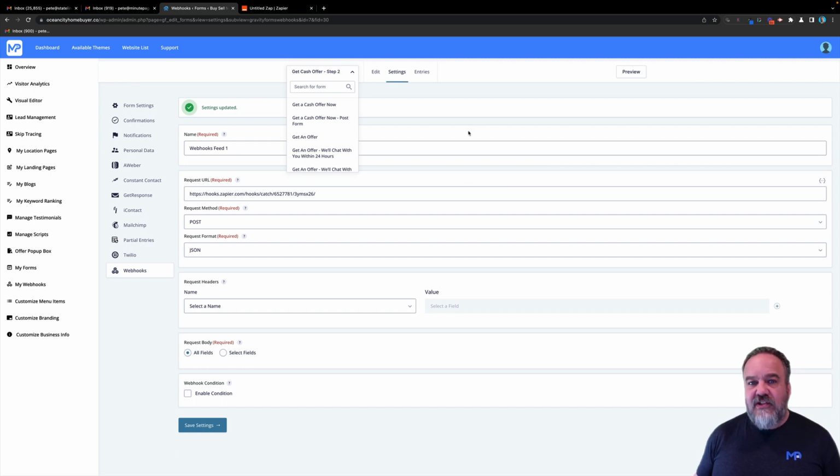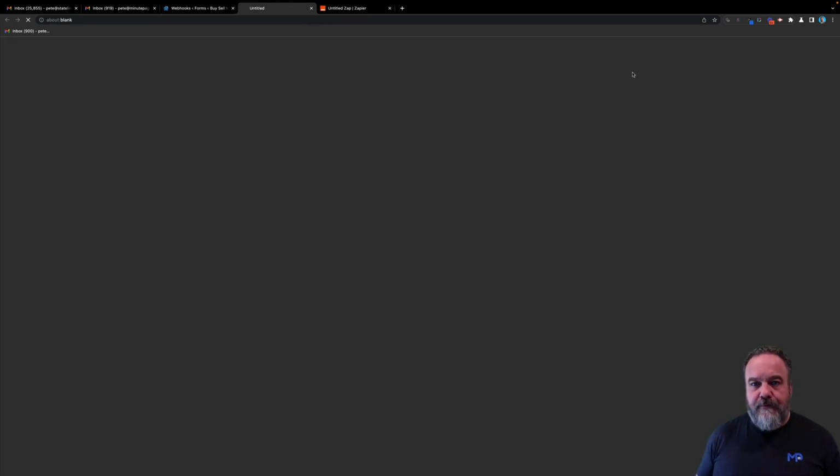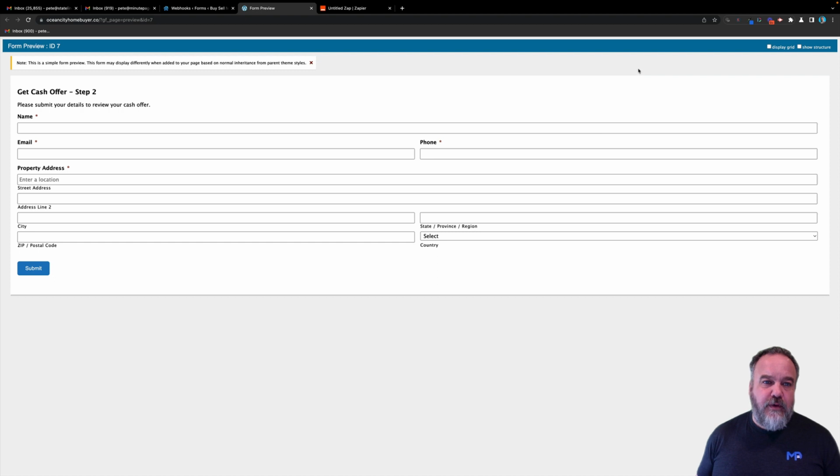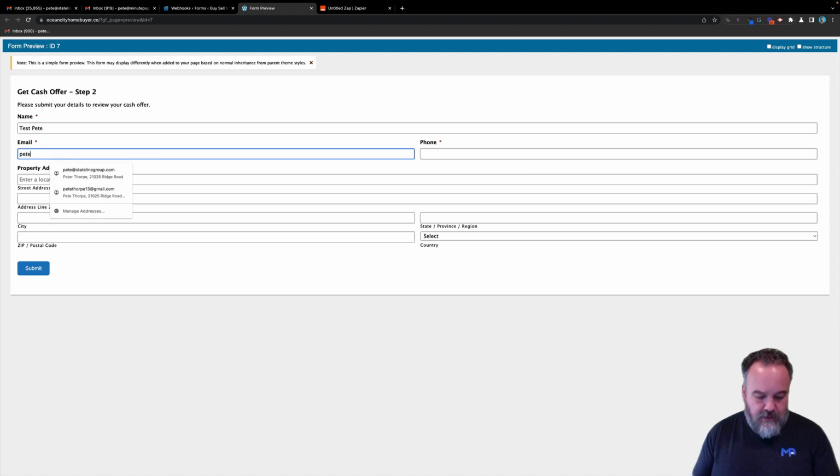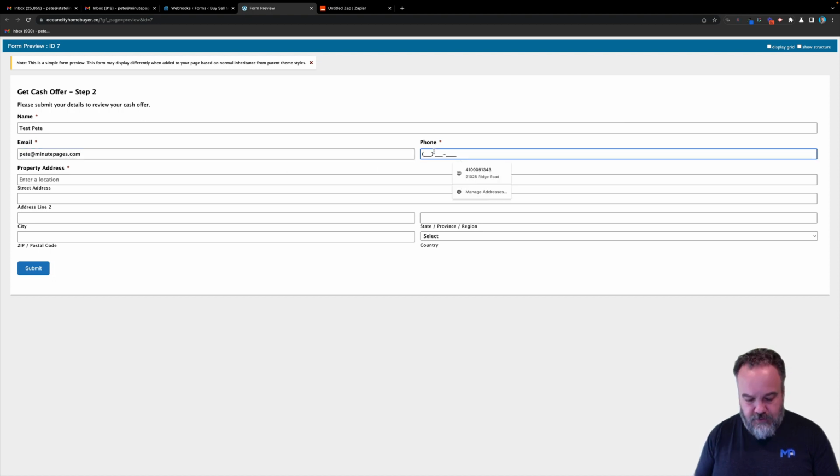In order to have a test lead, you'll want to click on Preview, and you're going to input all the information that's in here for whatever your form is. If you've got more fields, just fill out every field. So for this field, we're going to put in Test Pete. I will use my MinutePages email, pete@minutepages.com. My phone number, I'll just use a dummy one.